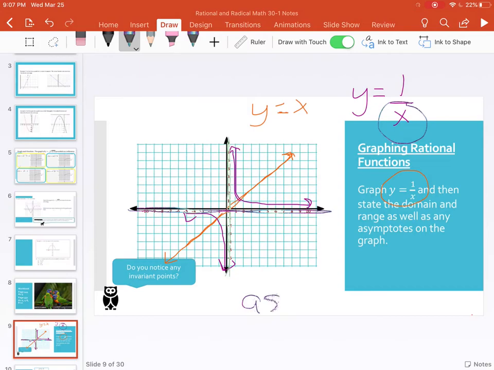We always have this question. Our kids aren't quite sure what an asymptote means. I have a lot of kids who have the misconception where they think an asymptote is an imaginary line that your graph never crosses. That's actually sometimes true, but not always the case. An asymptote is actually an imaginary line which your graph approaches towards infinity.